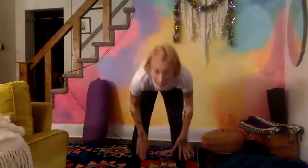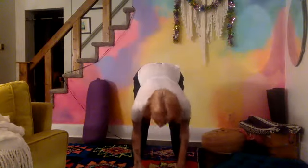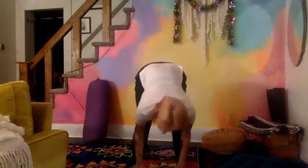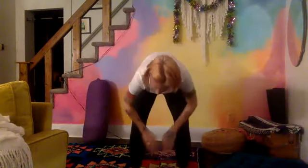So it goes down the side of the torso, down through the inner groins, and then down the inner thighs. And you're going to go all the way down to the big toe, over that point that we massage. So you come over the foot, over that liver 3 point, to the big toes. I mean, all the toes get a good whack, don't they? And then go back up. And you're just thumping, thumping.